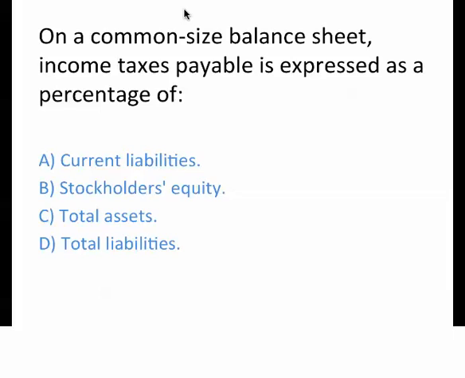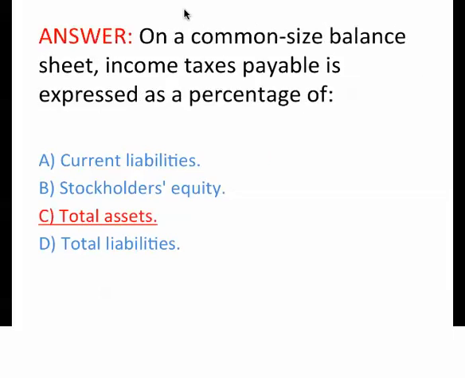So the answer is C. This is just another way of asking what's the base on a balance sheet, total assets. Okay? So income statement, no matter what it is, the base is going to be revenue or sales revenue. Balance sheet, you're always going to divide by total assets, no matter what account you're talking about.